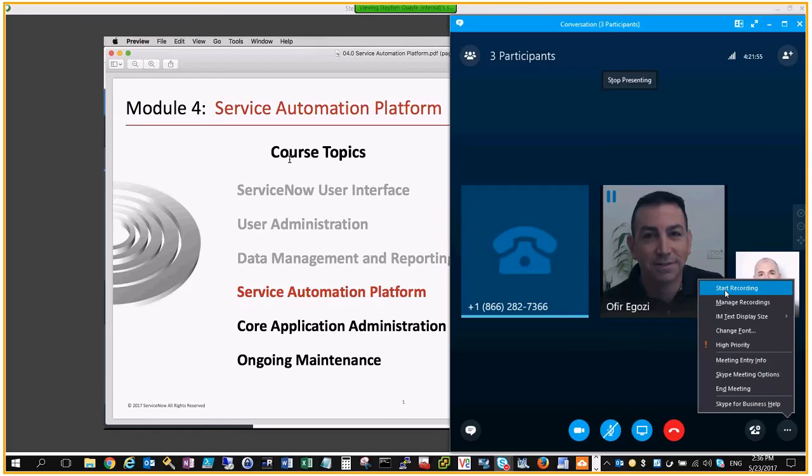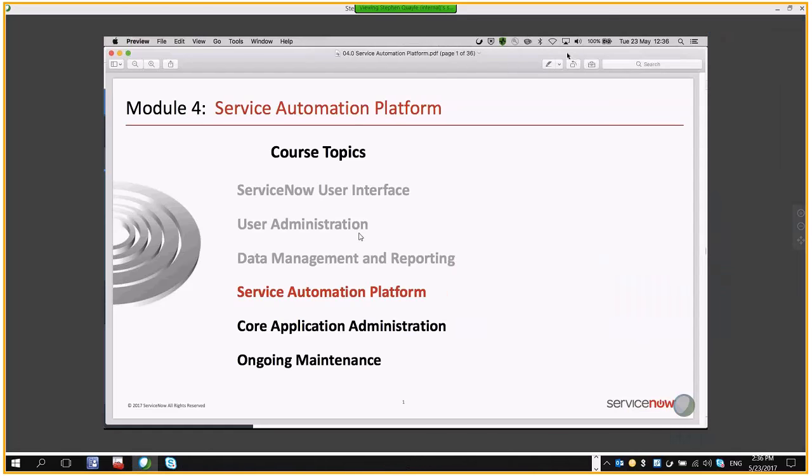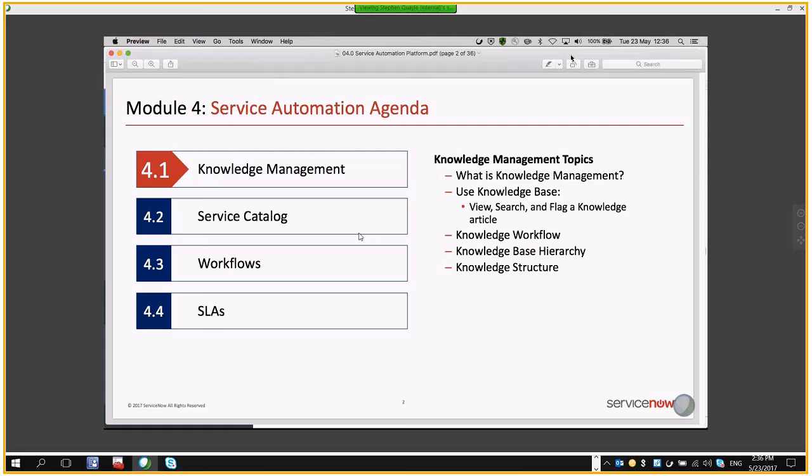Automation platform, really this is the centerpiece of the platform, where we're going to show you how to set up certain automated processes, including maintenance of knowledge bases. So we're going to have a look at knowledge management first, fairly brief, but very, very useful module, showing you how you can tie in knowledge articles into tasks as well. How we can set up new knowledge bases, so we have unlimited knowledge bases for a given instance, so you can create knowledge bases for different groups of the organization.